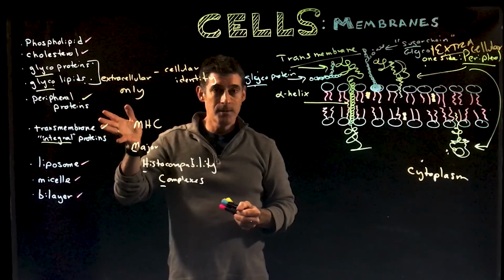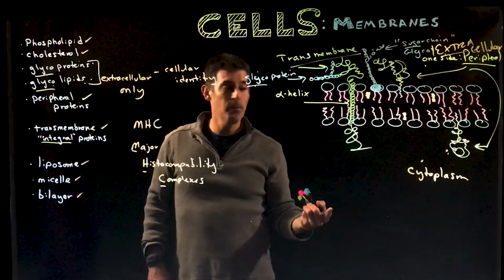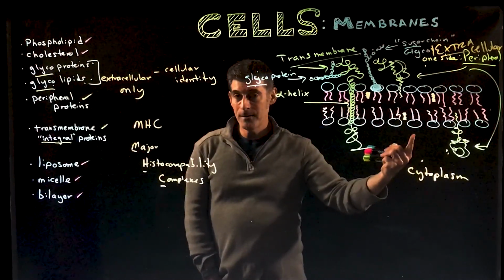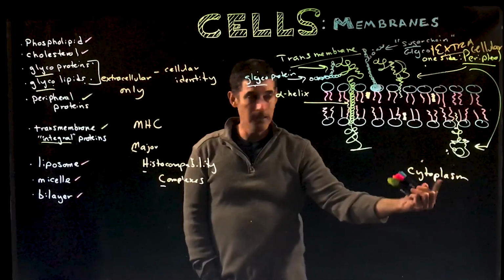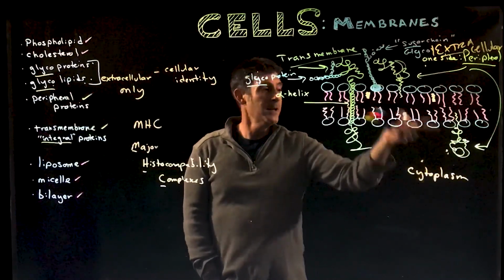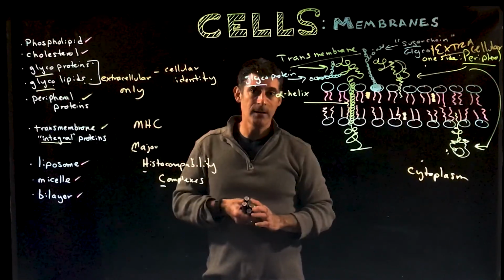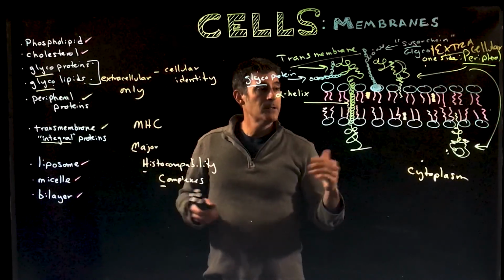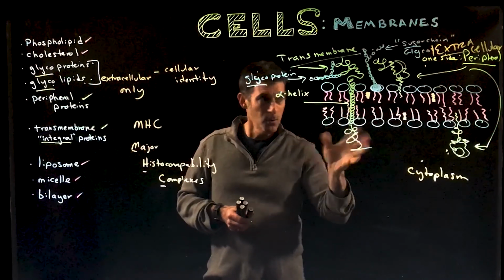And then the proteins themselves, some of them are spanning the entire membrane. They go all the way through, they're transmembrane, and some of them are attached to only one side. They're peripheral. The ones that are attached to only one side, though, could be on the inside or the outside. Okay, not the same protein, they're different proteins, but you can have peripheral, the general category of protein, on either side of the membrane.